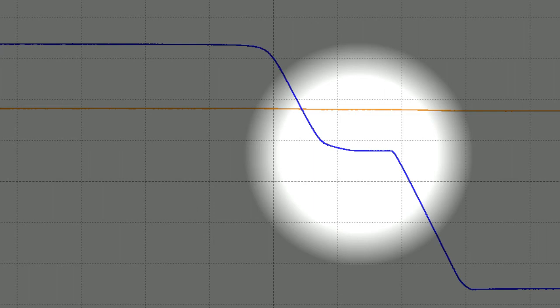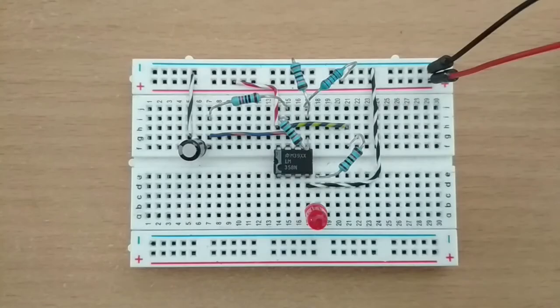And in case you're wondering what these little bumps are, they're caused by the stray inductances in the wire wound resistors. So now you know how to make an astable oscillator using only a spare op amp and a few components.